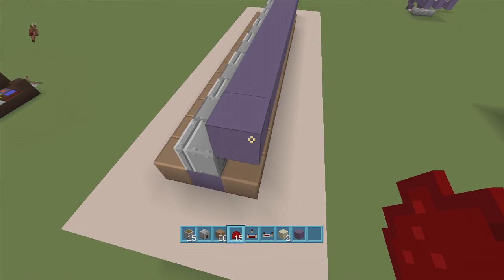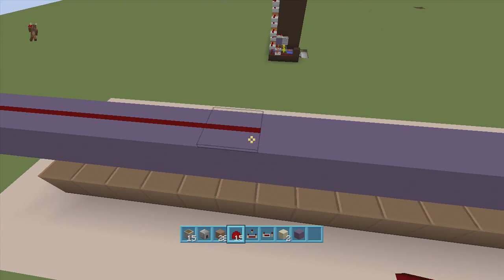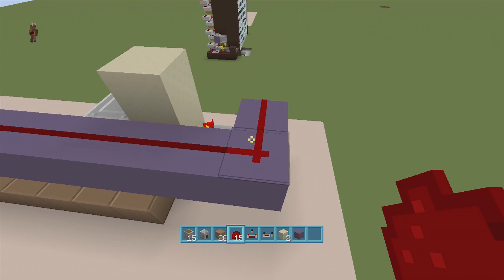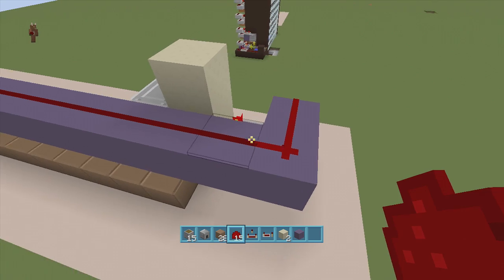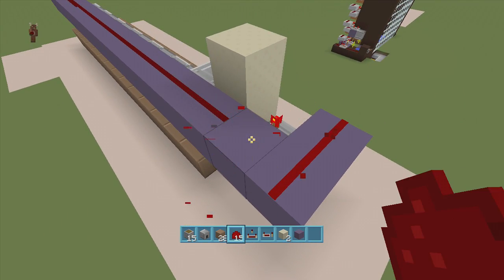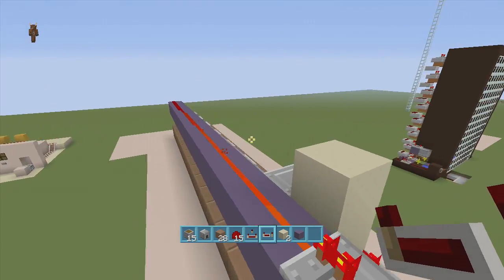Next, what I want you to do is take out your redstone dust and bring another line of redstone dust off these blocks back to this side, like that. Now, obviously, we are not getting power from here, and we're going to have to stick a repeater right here to send power to the rest of this redstone dust. So go right here, delete this redstone dust, and put a repeater going that way to send power to it.